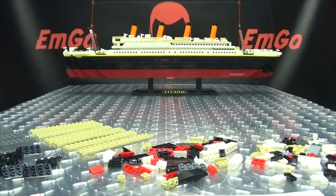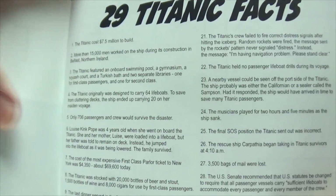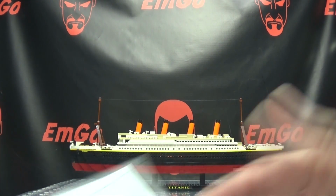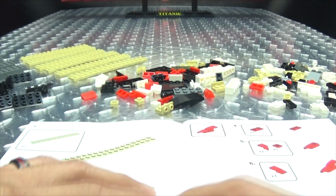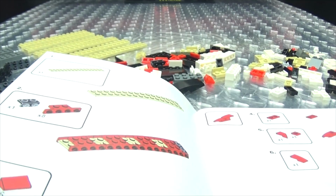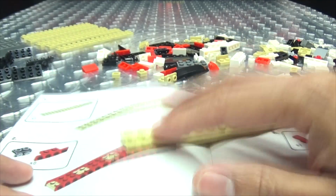Okay. Instrucciones. Ay, que instrucciones. But yeah. Oh, look. 29 Titanic facts. We're not going to go through all those, but I'm sure they're all fascinating facts. Well, number one, the Titanic cost $7.5 million to build. Wow. That's hilarious. Don't the Marvel movies cost like $200 million to make now? $7.5 million, they made this giant ship. That's inflation for you. But anyway, all right, let's get started with the build. Let's start putting together a Titanic.